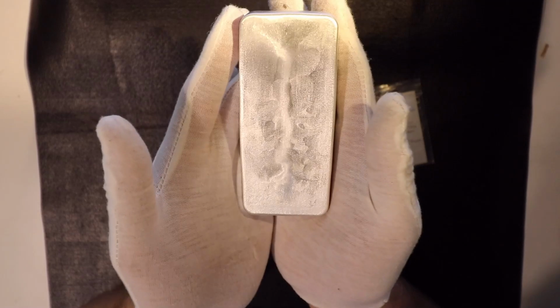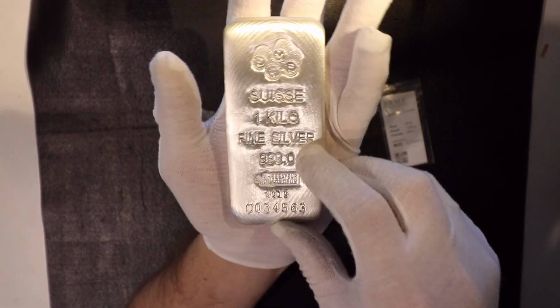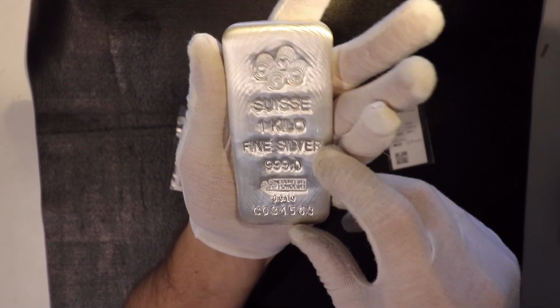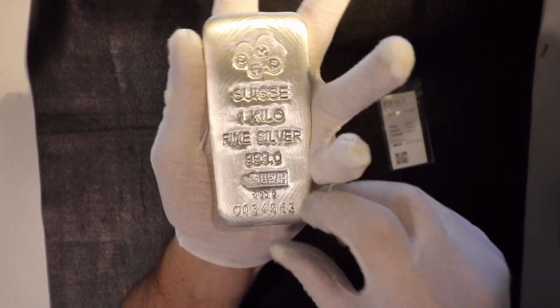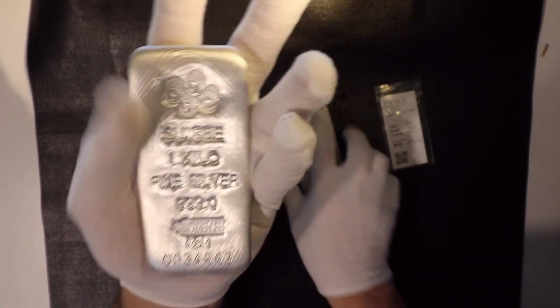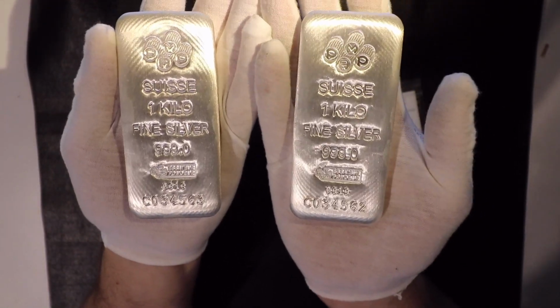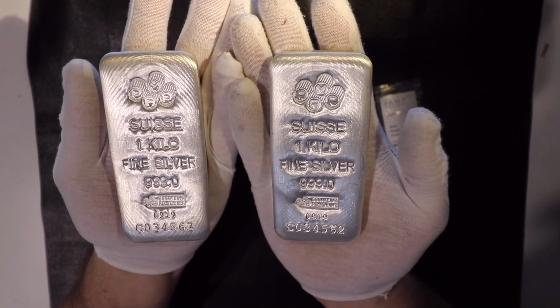Wow. And here it's flat. It's a very nice brick of the finest silver you can get. One of the best, Swiss. You know, the Swiss never make garbage. Swiss always make the best of the best. If it could be gold, it could be better, right? But who knows, maybe one day it will be gold. So yes, very cool. I sold some of my stuff which I don't need, and I bought these two kilo bars.